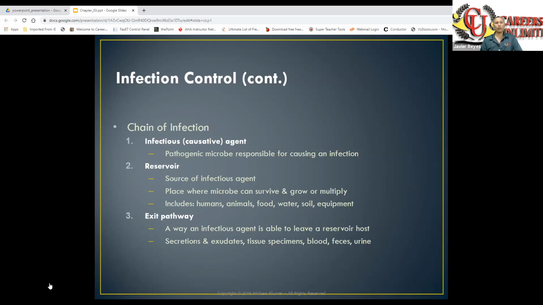Bacteria love that. So moisture and nutrients create a perfect environment for these agents, either bacteria, fungi, viruses, whatever it is. The reservoir is the source of the agent, the bacteria. Say I'm carrying around COVID and I don't know I have it, but I can carry it around and pass it along, and nobody knows. This agent will live in me until it makes me sick and starts to give me symptoms. Then I'm going to realize, wait a minute, something's wrong with me, and I may test positive for COVID-19.